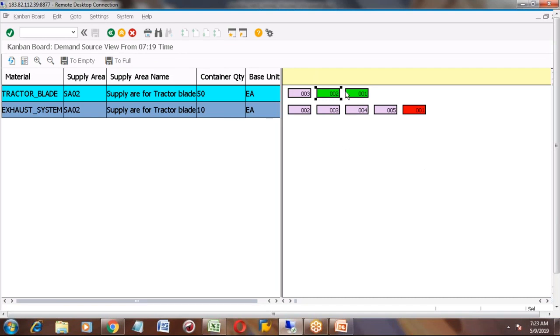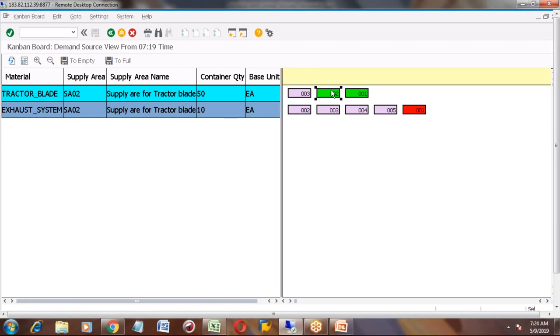So as an operator you won't bother about what is happening in the backend. You just make it full or empty. That is the concept. The one-time setup will be done by the consultant, but as an operator you don't need to do MIGO or create a purchase order. Nothing is required. You won't do CO11N or any MIGO. Only full or empty. The backend system will do the rest, or some other operator will.